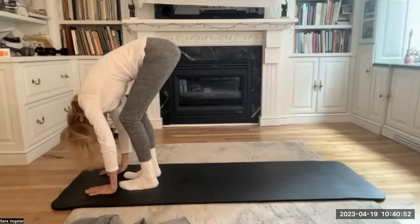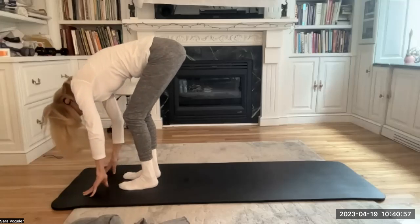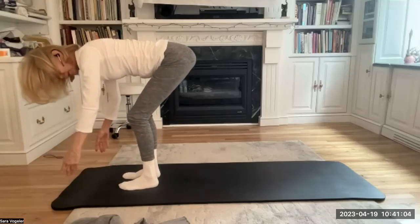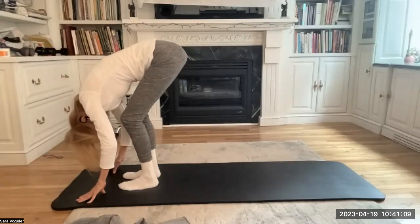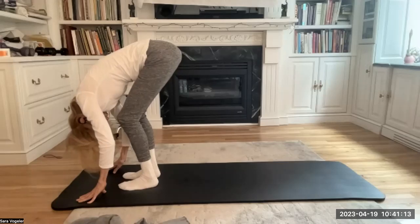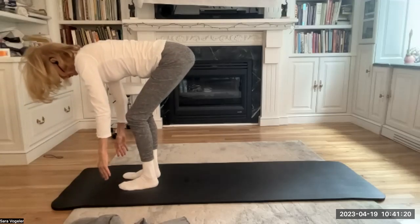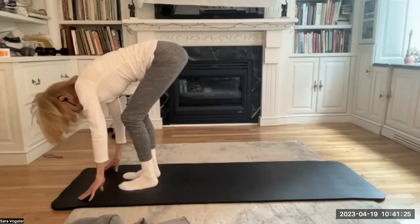Then put your hands flat on the mat or the floor. And then lift your back flat. You don't have to straighten your legs. Keep your legs soft. Just come up a little bit with your back flat. And then lower down. Relax everything over, looking between your knees. And lifting up with your back flat. Fingertips coming off the floor. And rolling back down.